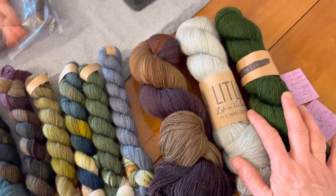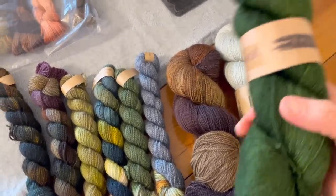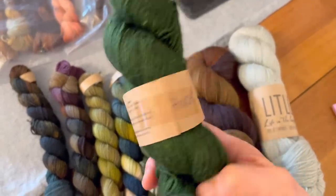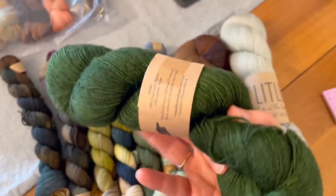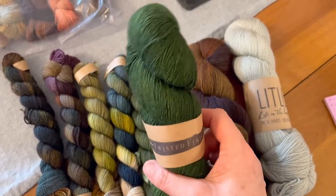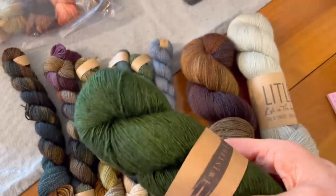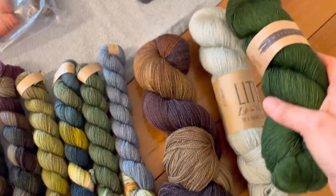These two will be together quite a lot. This is from a dyer, Twisted Fitch, who no longer dyes, but I just loved this shade of green from him. I picked it up at some point. It's probably a skein I've had a long, long time. It's also a single ply, which I don't buy anymore because they're the least versatile. They're great for shawls though, so I'm happy to use this.